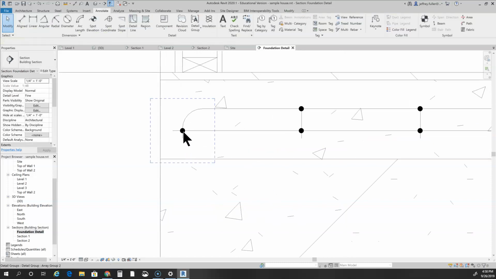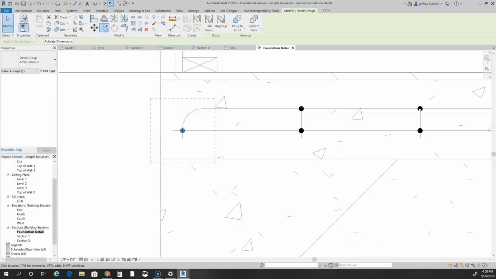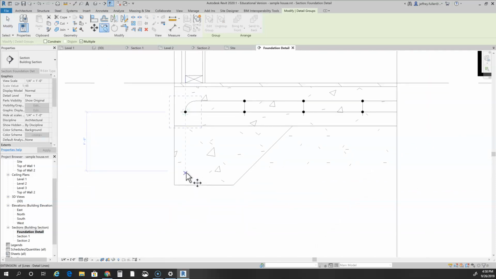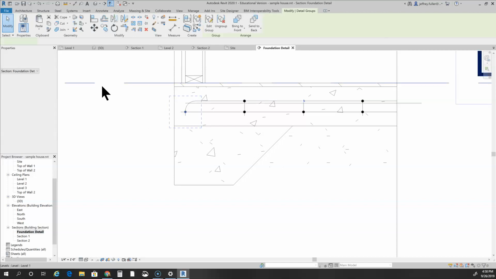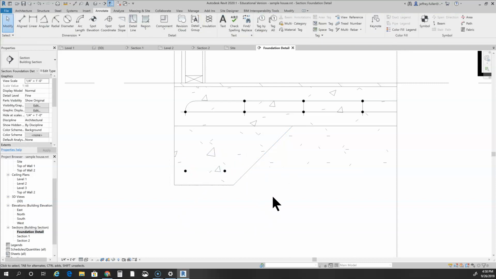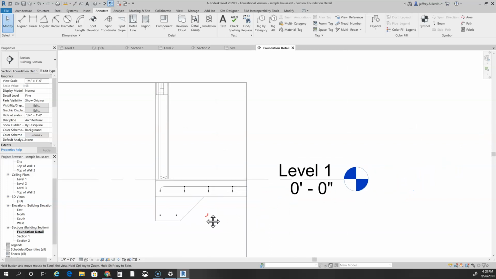I'm going to grab one more of these, and I'm going to copy, and I'm going to put the 2 down at the bottom of the stem wall. Oops, I didn't do that right. Or bottom of the footing, I should say. Okay, just bring it right up under it. And in this one, of course, you can't go all the way over here. Just go about 8 inches or so away. And there you have that.